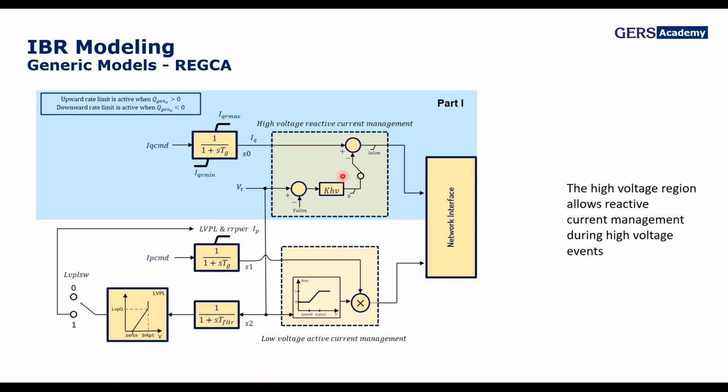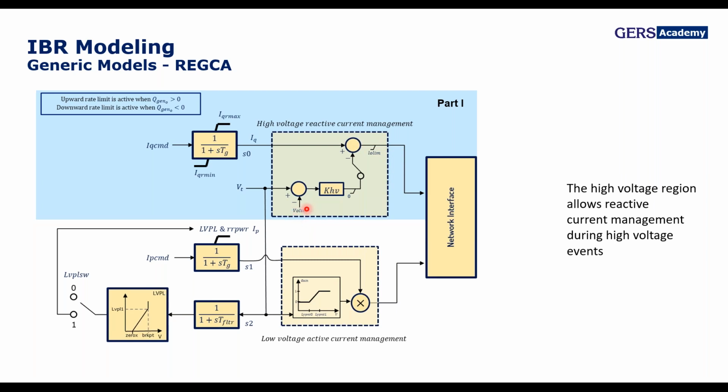And you have here two loops. One for high voltage reactive current management. So you receive the signals from reactive current, and in a condition where you have over voltage, you create an error signal that decreases the current. But you will never overpass the IO limit, I mean the maximum capacity of the inverter to decrease the voltage there, or to decrease the current.